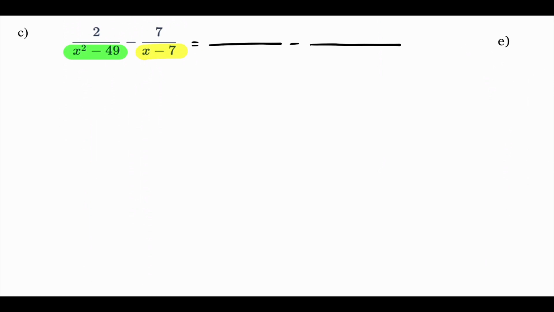So if I factor the green, GCF, it's a binomial. The green's a binomial. GCF, nope, besides 1. Is it difference of squares? Yeah, it is. It's got a squared, it's got a minus in the middle, and 49 is on my list. My 49 is a perfect square because it's 7 times 7. Okay, so we got x plus 7, x minus 7. And then the 2 on top stays.